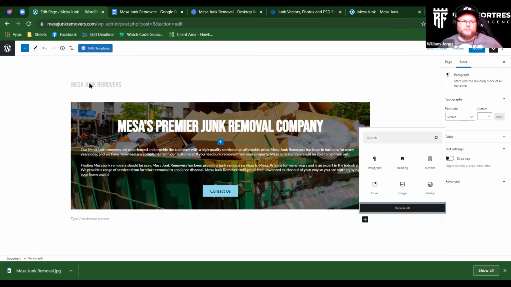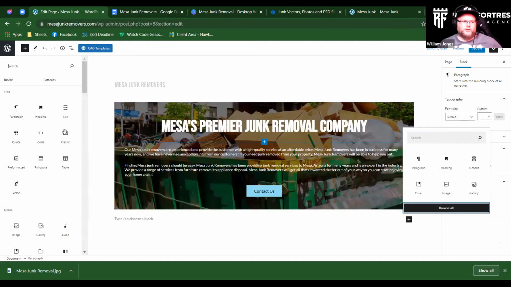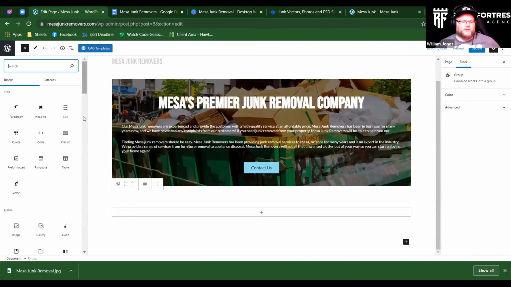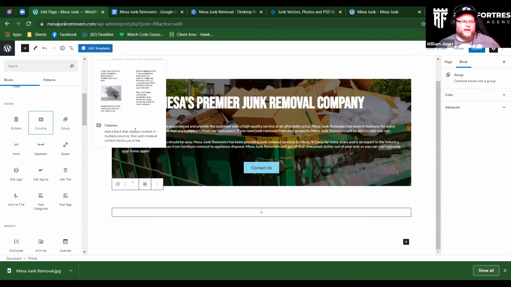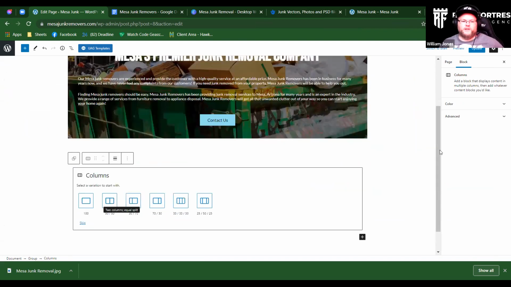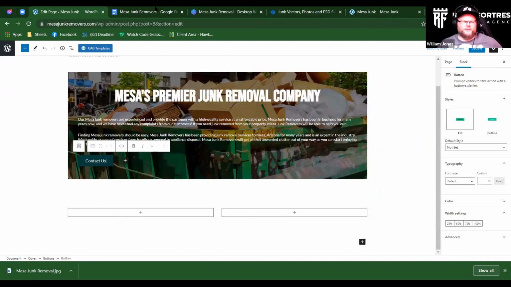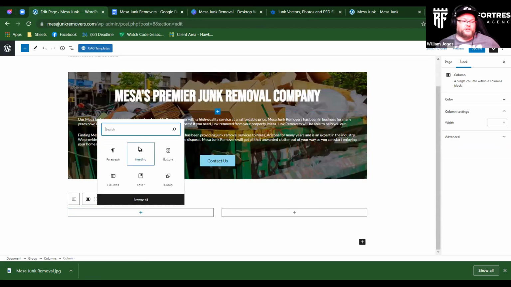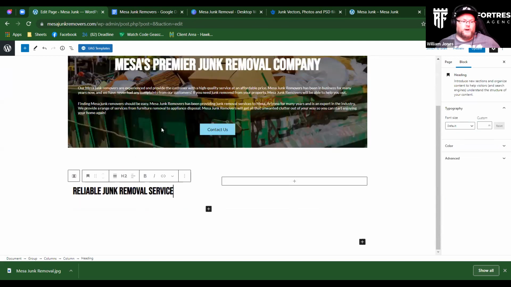There are some builders and blocks you can get with Gutenberg, but that tends to make, like I said before, the site code heavy. And when you make a site code heavy, it's going to wind up slowing down your core vitals, and I don't care what anybody says, your core vitals does matter. They will use semantic terms and tell you page speed is not a ranking factor. It's a filter. Well, what does a filter mean? A filter means whether or not something shows up or not. If I did a filter in a spreadsheet or a filter in a search term, it means what makes something show up or not, right?